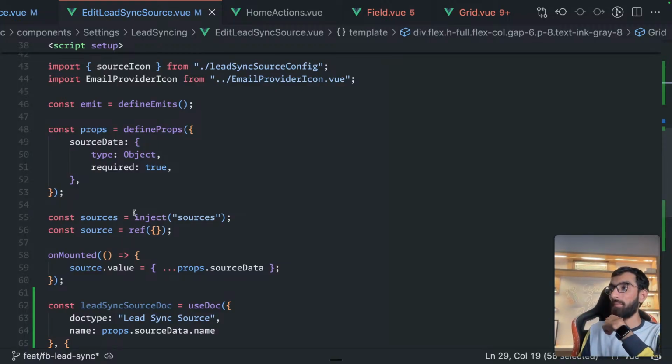So in the backend, we made it an autocomplete field, if I'm not wrong. What was it? In the backend, the child table. Yeah, it was an autocomplete.